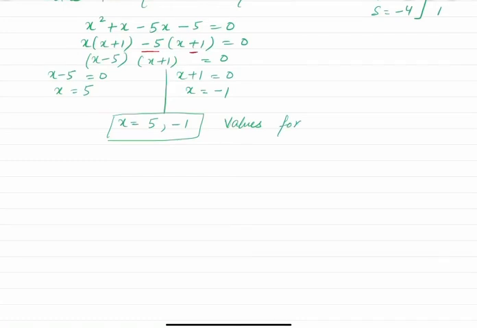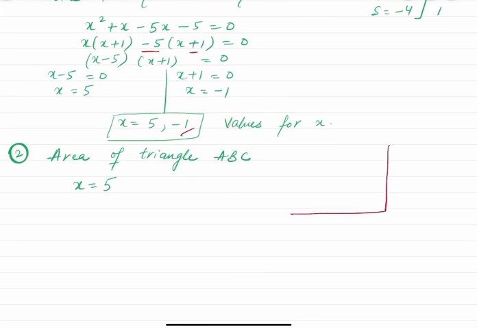We can now find the area of the triangle. For the area of the triangle, we can neglect one term, which is the negative term, minus 1. So we can solve the area of the triangle using just one value of x, which is x equals 5. Okay, so area of triangle ABC. Let's draw the triangle again so that it will be easy, and put the value of x, which we already got after solving the quadratic equation.